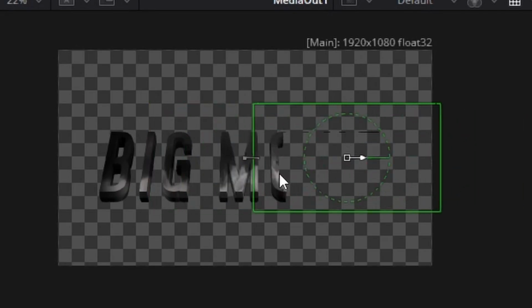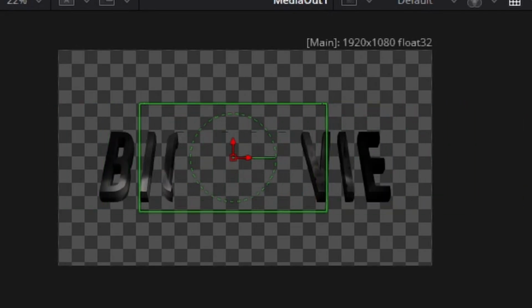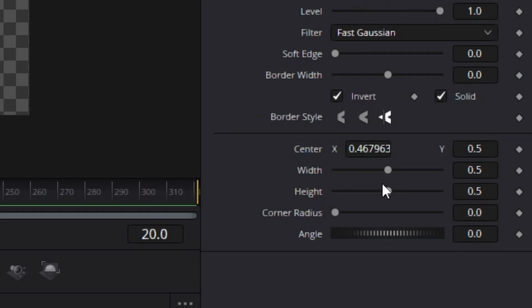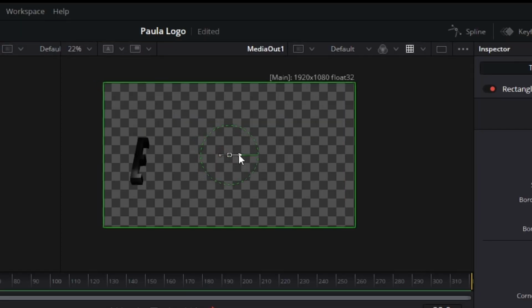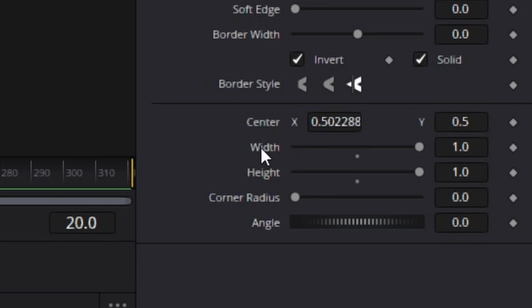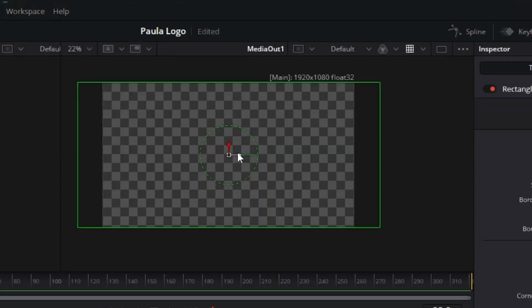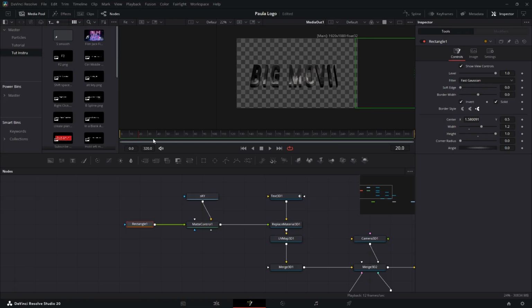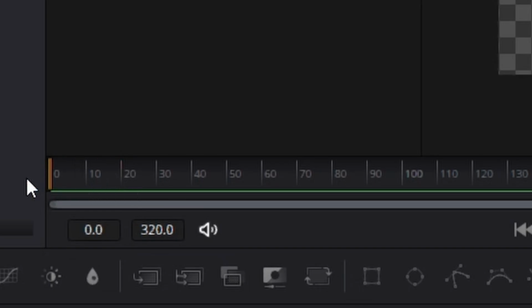If I move that around, we can hide our text as needs be. First thing I'm going to do is take the height up, and then I'm going to take the width up like that. If I move that across, what you'll see is that E or B is coming in. I can't quite get it right. So what you need to do is come to the width just here and change that to say 1.2 like so. Now I'm just going to drag that out. We're going to choose a point where we want the text to come in. So we'll start it at say frame 20 right there.